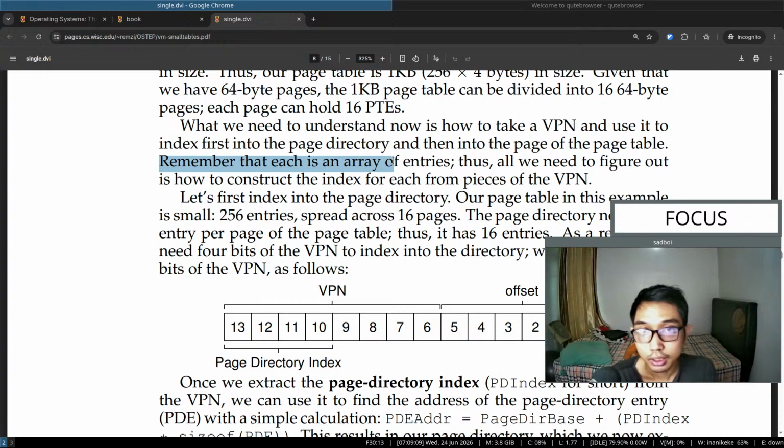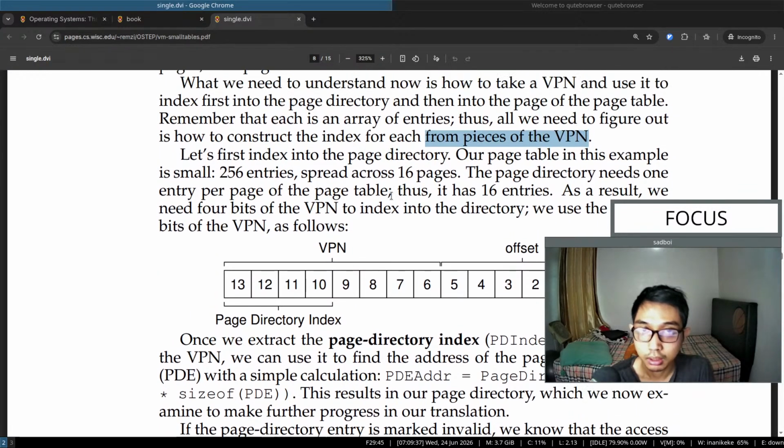Remember that each page directory is an array of entries, thus all we need to figure out is how to construct the index for each page directory from pieces of the virtual page number.